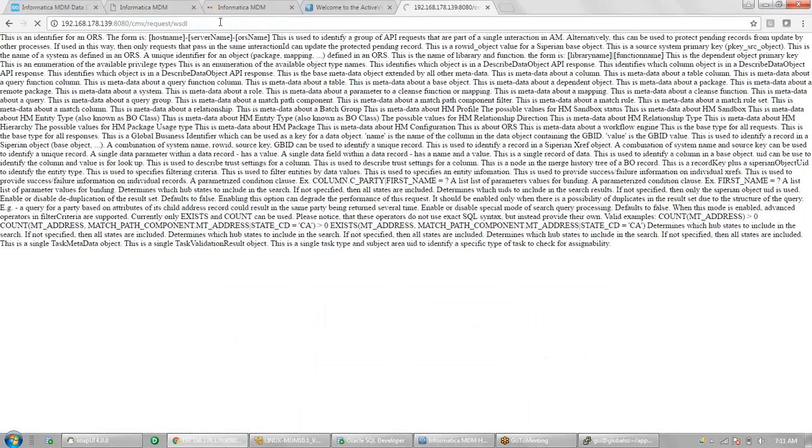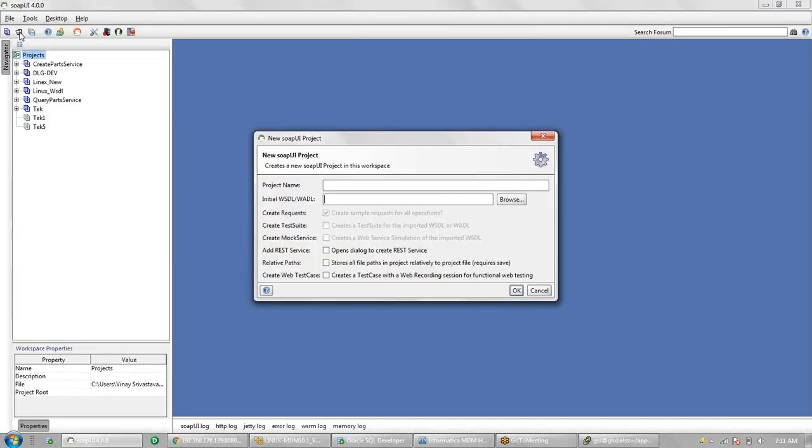Now, once you have copied it, you can go to the SOAP UI, go to file, new SOAP UI project, paste the visual URL and give the name of the project.